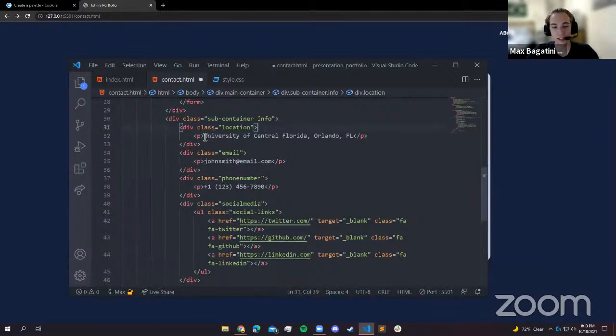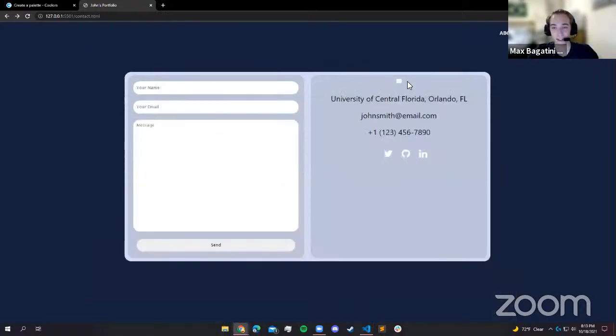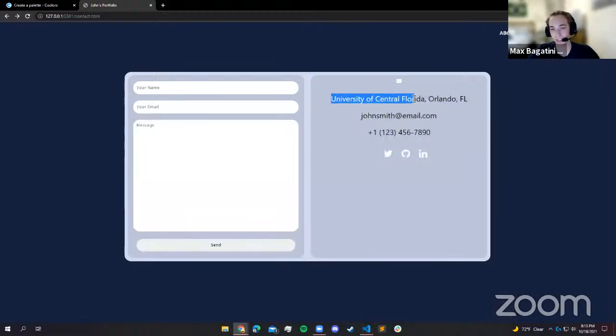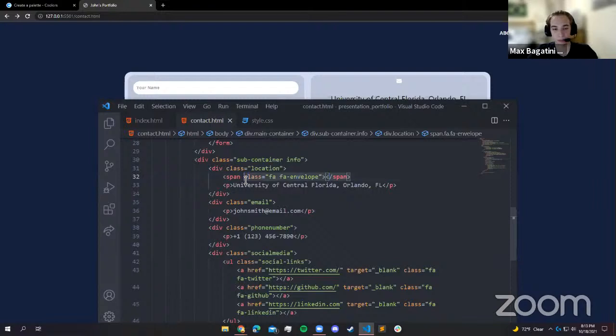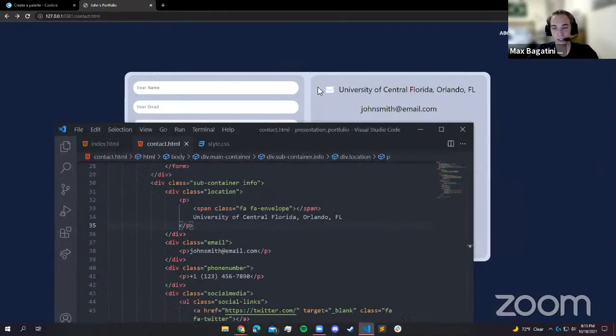The way it works is that spans are called inline elements, meaning that if there are other elements that also have this property of inline, and it's not taking the whole line, it shares the same line with these elements. Since the paragraph is called a block element, it basically takes the whole line. So we can put the span inside of this paragraph so that we can have it right before our text. It's going to look right next to our text right there.